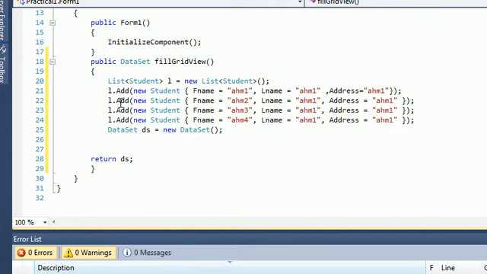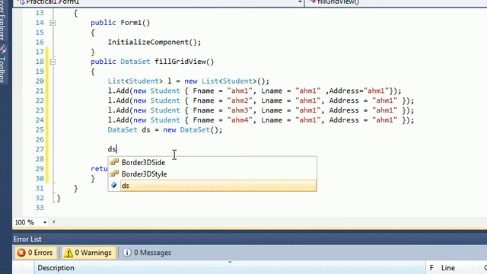Okay, and so I want to return a DataSet. So if we define a DataSet here, or you can, instead of that, make a list here if you want to return a list. But just say we want to return a DataSet here.